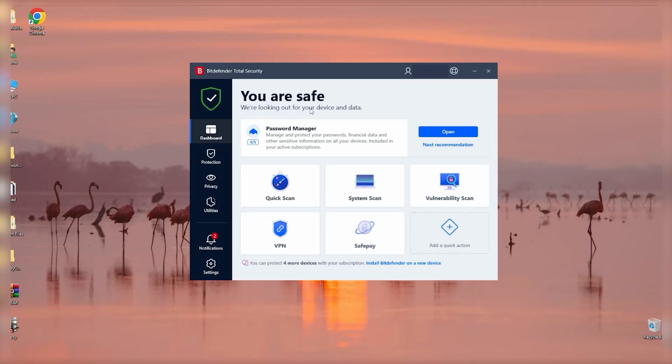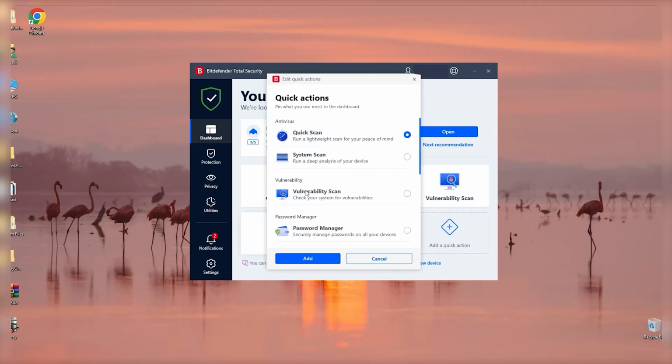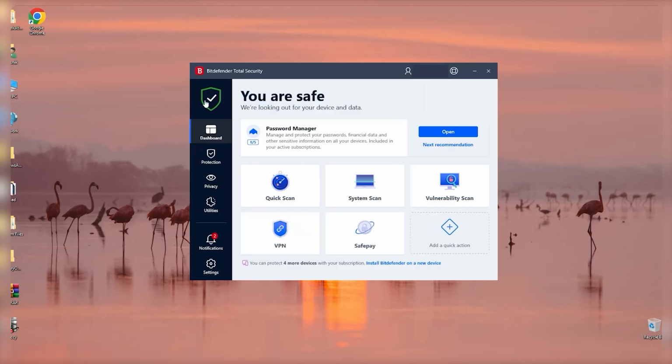A dashboard that, might I say, is dashing indeed, because your home section provides the convenience of adding whatever features you want to use most frequently. You can add or remove whatever you want, and it's really unique. This shield isn't just there for decoration either. Depending on your system's security, it will change colors. Green if it's healthy, red if it's not. It's a nice visual cue that I appreciate, and you can't miss it.